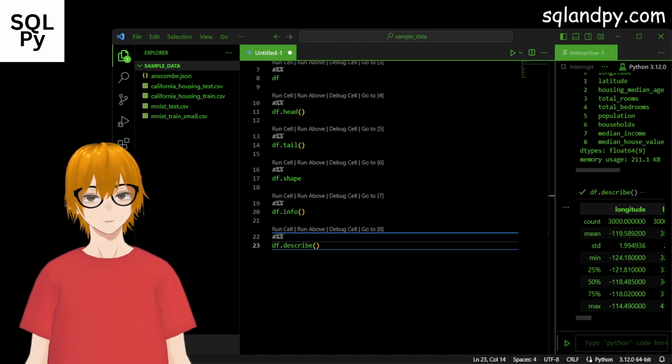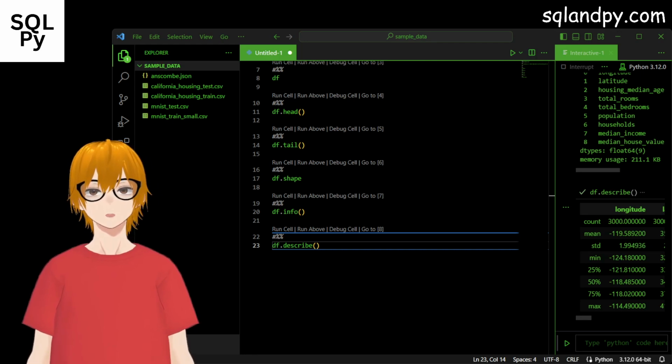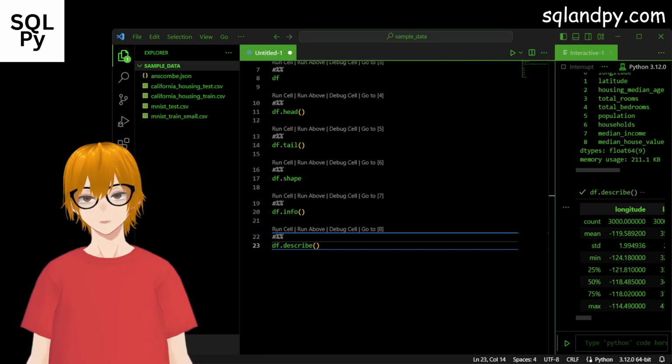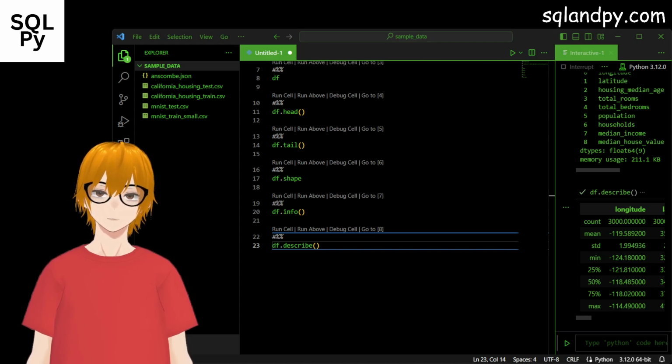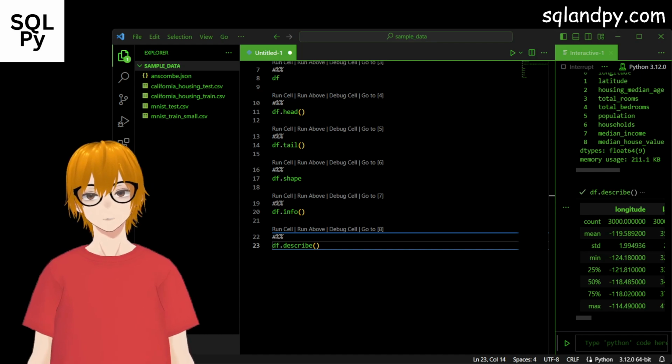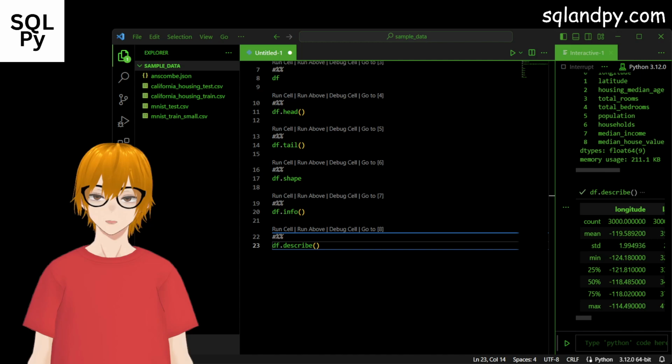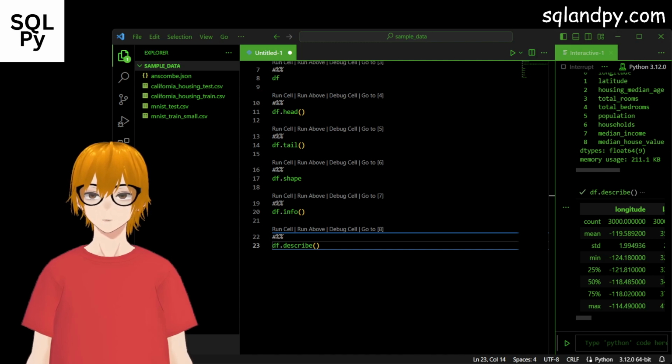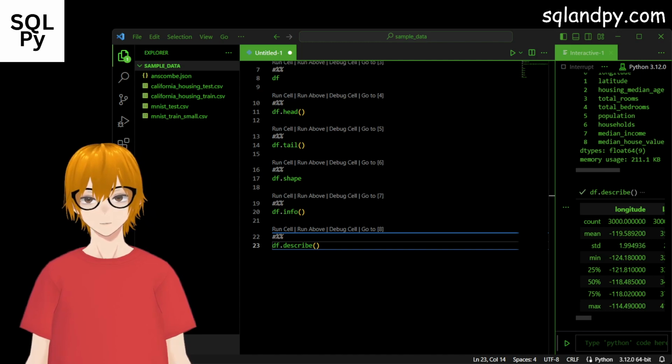Step 4, exporting a DataFrame to a CSV file. To export a DataFrame to a CSV file, pandas provides the to_csv function. This function takes the file path as the first argument and allows you to specify additional parameters such as encoding and whether to include the DataFrame index.